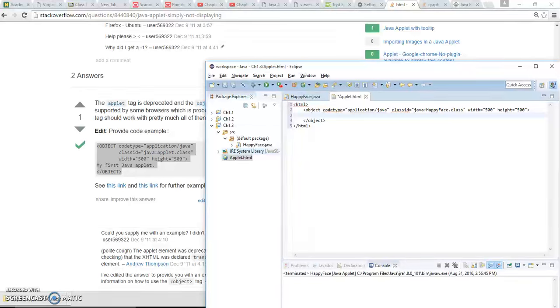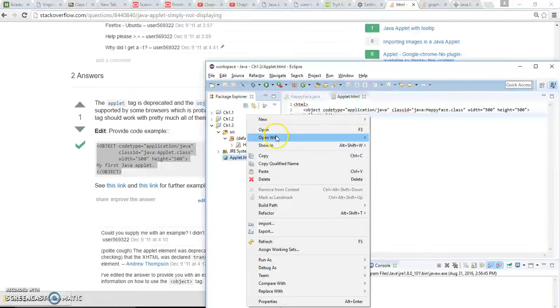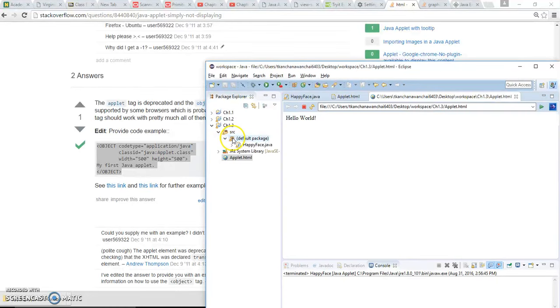If you want to type some message, you can type here, like hello. This is just a web page message. Now you can right click and open with a web browser. You see the words hello world, but the Applet is not coming, which we were expecting because the path is not correct.